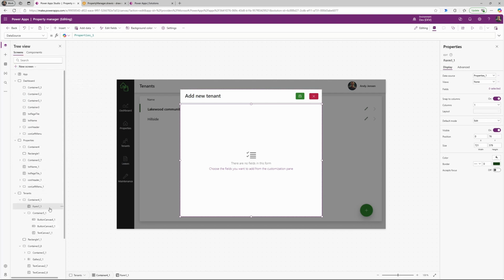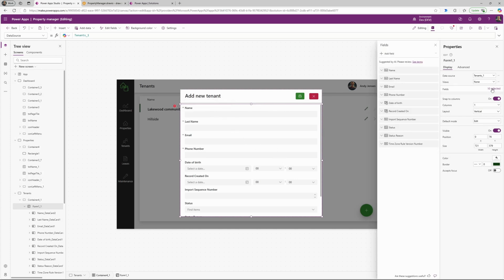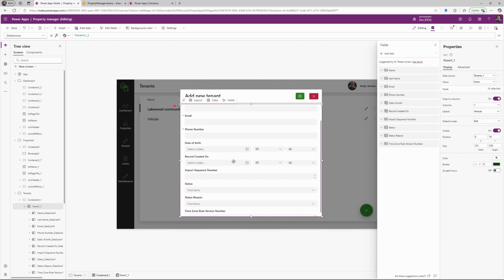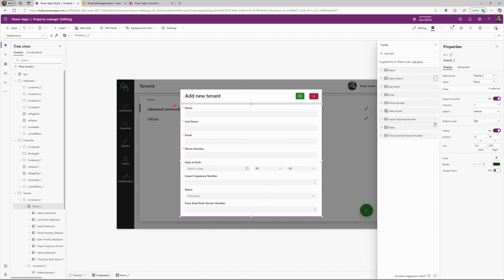When you have done that, you need to go to your form here and then change the data source. So I'll switch it to the tenant. Alrighty, so now we have 10 fields selected. And let's see here. We don't need the record created on. We don't need status reasons.